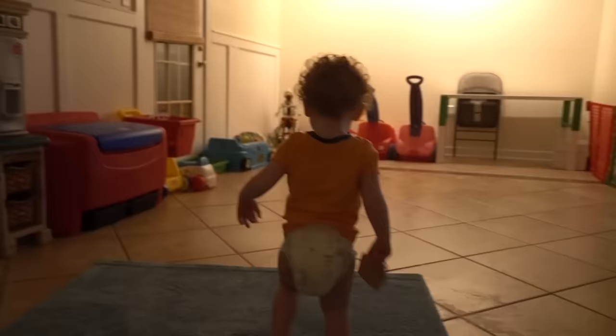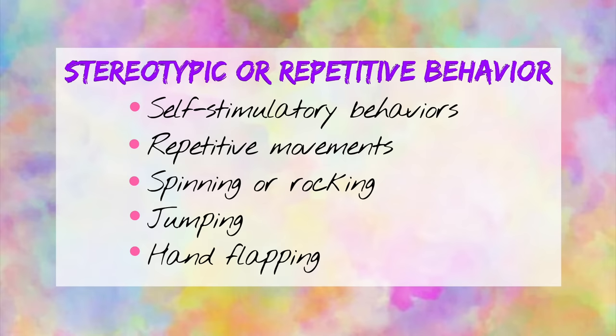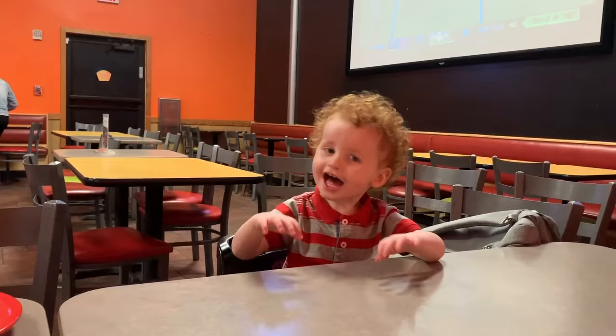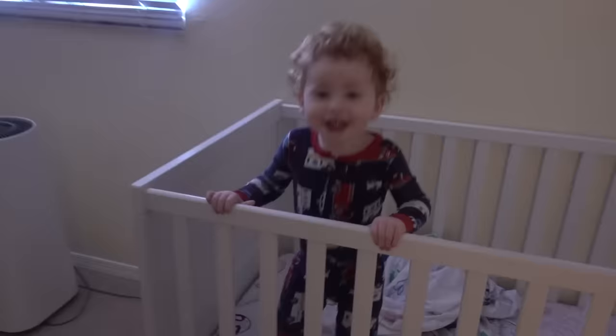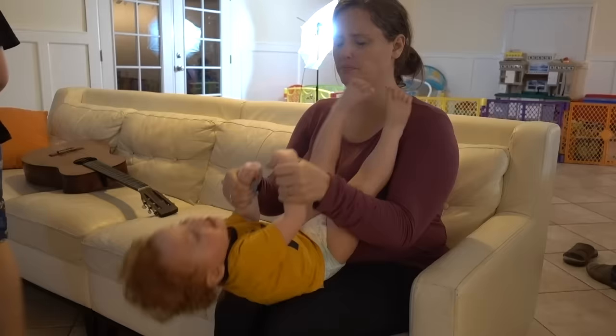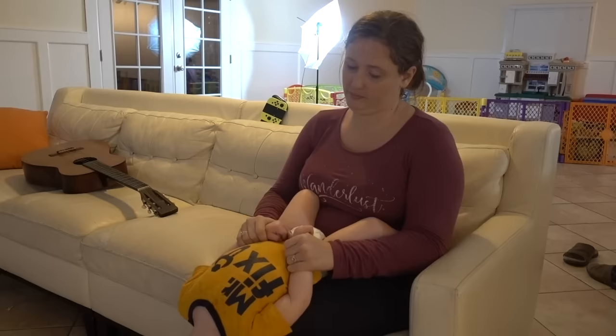He loves looking at his feet when he walks — it's really cute so I don't mind. Liam has many different stims. A newer one is hand flapping. He does a head-shaking stim a lot — it was actually his first stim. He loves, loves, loves jumping. When he gets frustrated he tenses up his body. He loves to go upside down no matter where he is, and we like doing it with him because it builds his core muscles, which he needs being a low-toned baby.